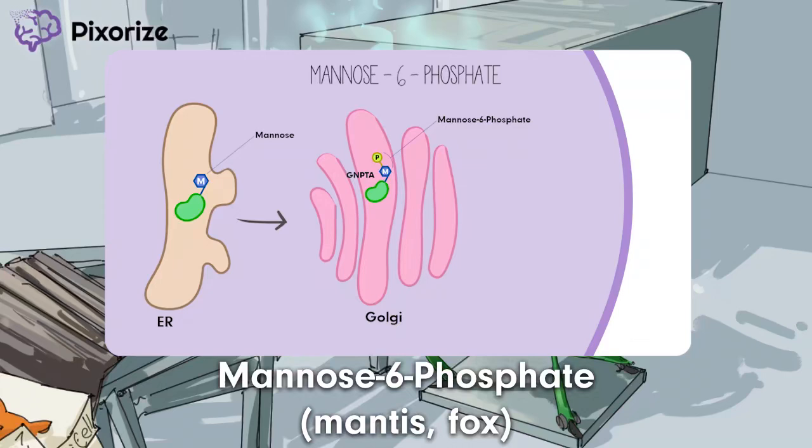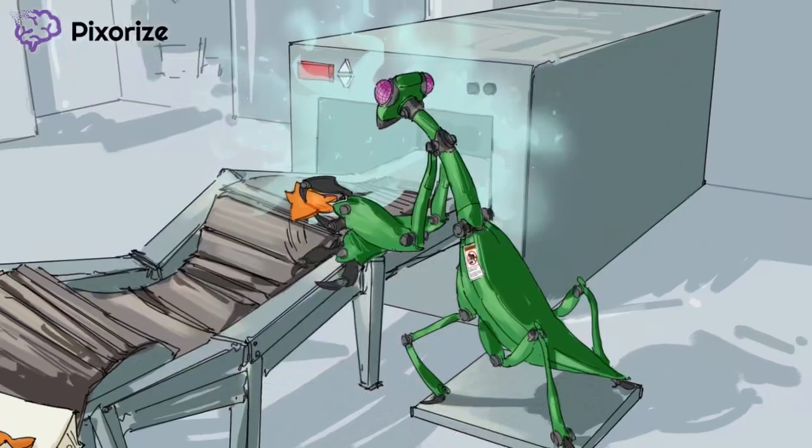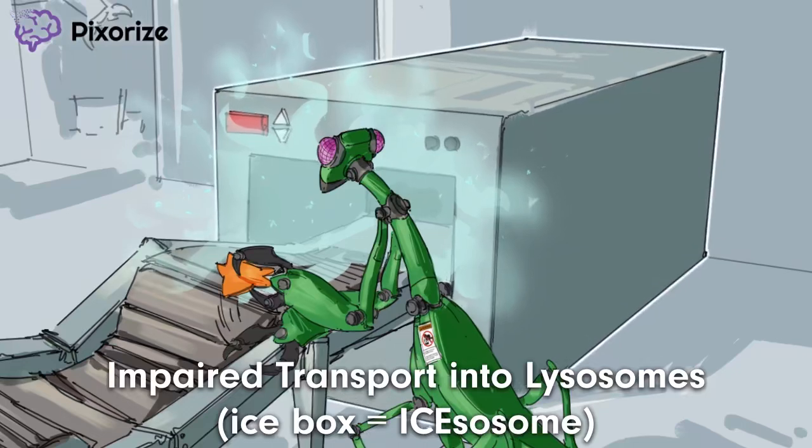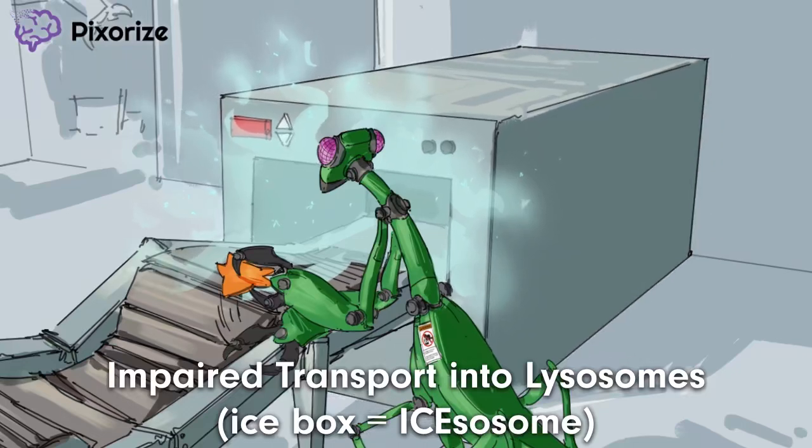Sound familiar? Recall from Intro Bio how mannose 6-phosphate is a shipping tag used by the cell to direct proteins into the lysosomes. To strengthen this association, just take a look at where the I-cells are supposed to be headed. Wait, is that an icebox? Yep, take a closer look at that icebox. You see, cooling in this icebox is the last step of production for the I-cell. These counterfeits can run a little hot, you see, so we've got to cool them down so they don't explode. By the way, an icebox is our recurring symbol for the lysosome, also known as the isosome.